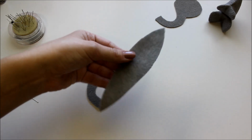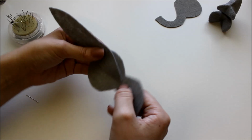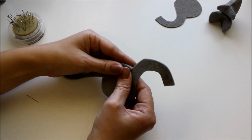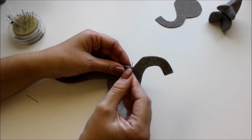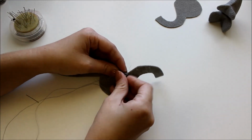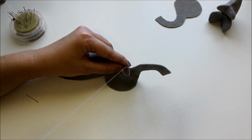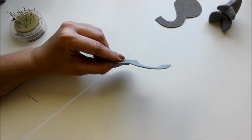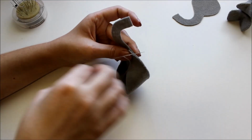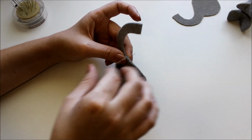Next, take your head gussets and place the thinner end at the bottom of the elephant's head, where the trunk meets the head. Start stitching from here around the rest of the head. When you reach the end of the gussets, you should be near the front of the elephant's head. Knot your thread and trim it off.